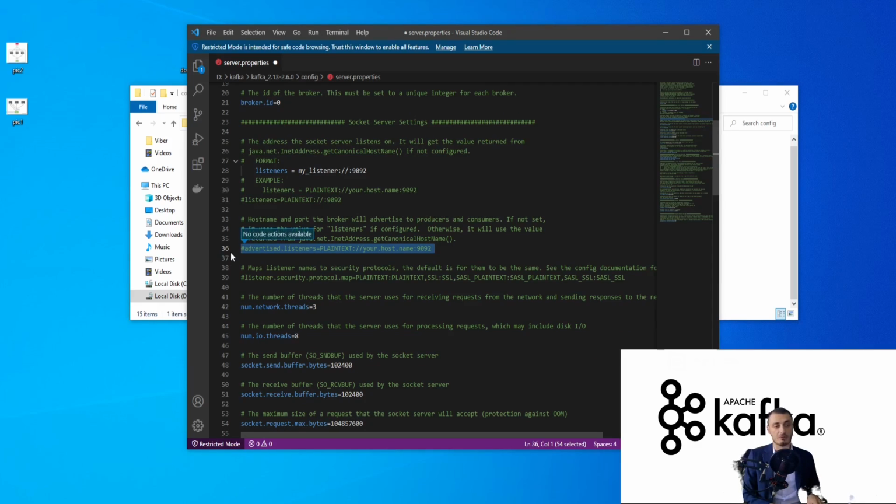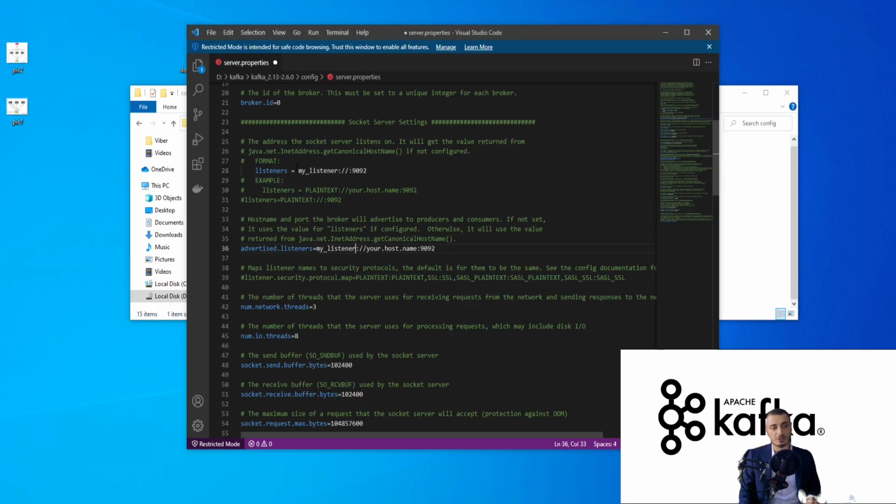Let's actually configure it. This is obviously just a theoretical example; we will get our hands dirty and I will show you in practice. So what would be a typical advertised listener in this case? First of all, we need to advertise the listener, so the listener name comes here.